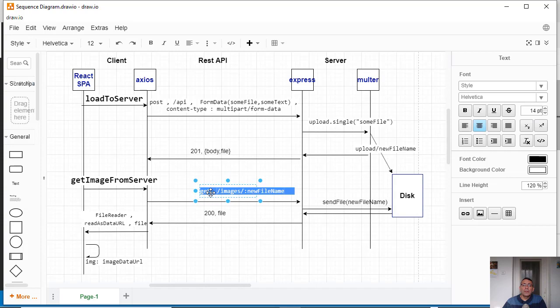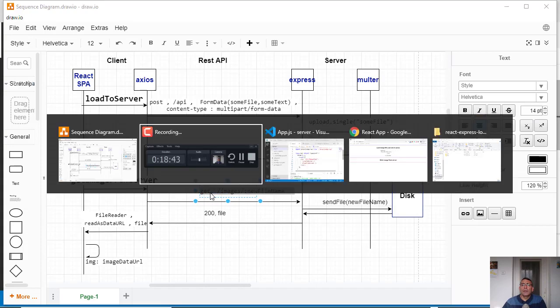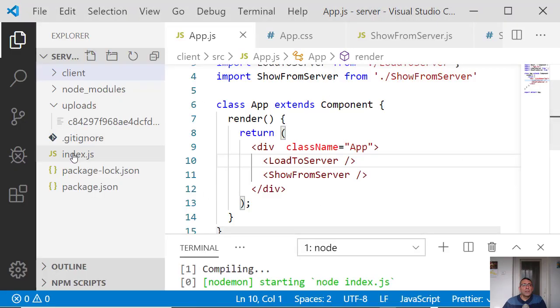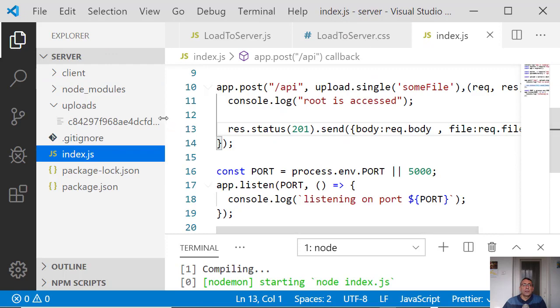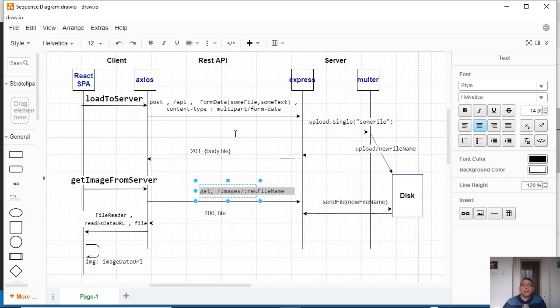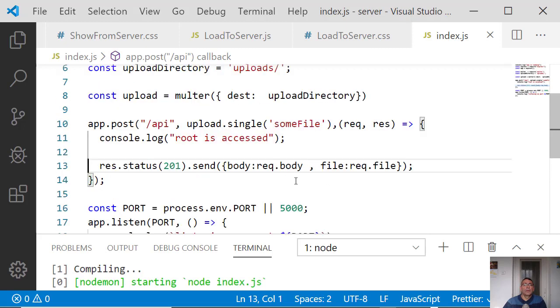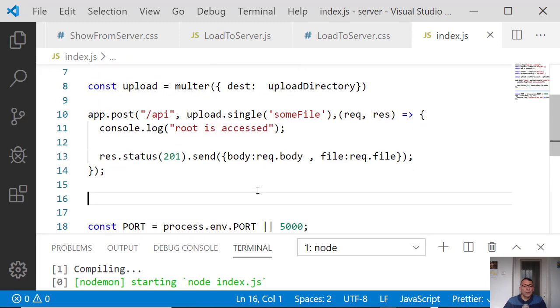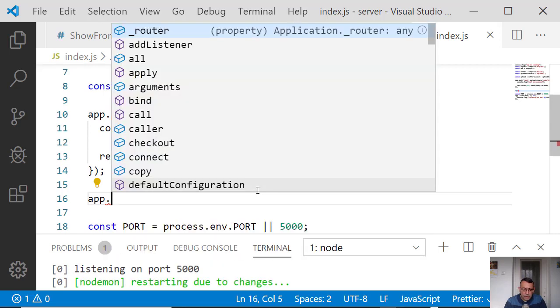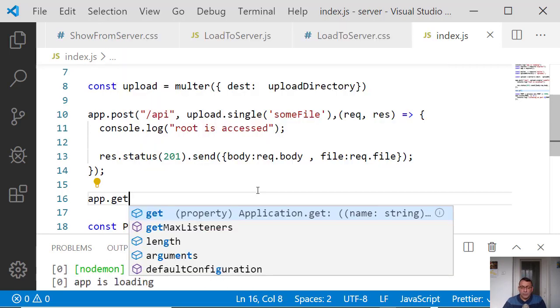So let's copy this, and let's go to the server side, index.js. And we need a get here. Okay, so now app.get.